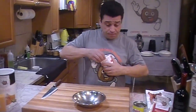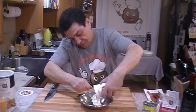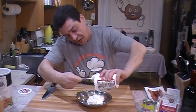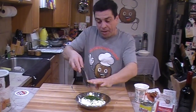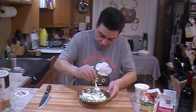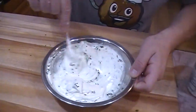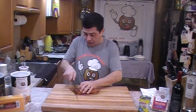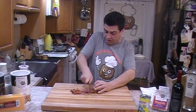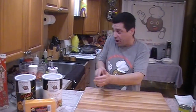Grab a bowl and open your sour cream — it's a 16-ounce. Give it a little stir before you put it in. Throw your chives in, just one package — it's a perfect amount. Mix it up really nice. After you make it, let it cool in the refrigerator until you're ready. After you cook your bacon, get all the grease off, then run your knife through it, cut it in pieces, and throw it in your food processor.